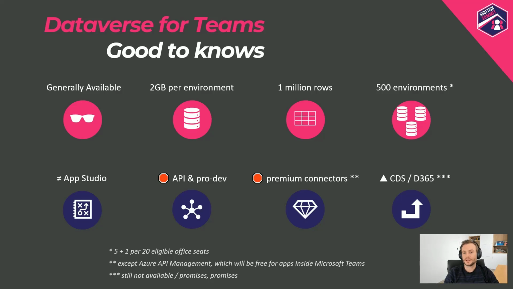So for a Dataverse for Teams environment, there are no premium connectors, except for one, which is Azure API management. So if you create an API and you put it in Azure API management, you can publish that API from there as a connector inside your Dataverse for Teams applications. So it can be used in there. While Azure API management is a premium connector for standalone Dataverse applications or PowerApps applications, it's not premium inside Dataverse for Teams. So you get it for free there.